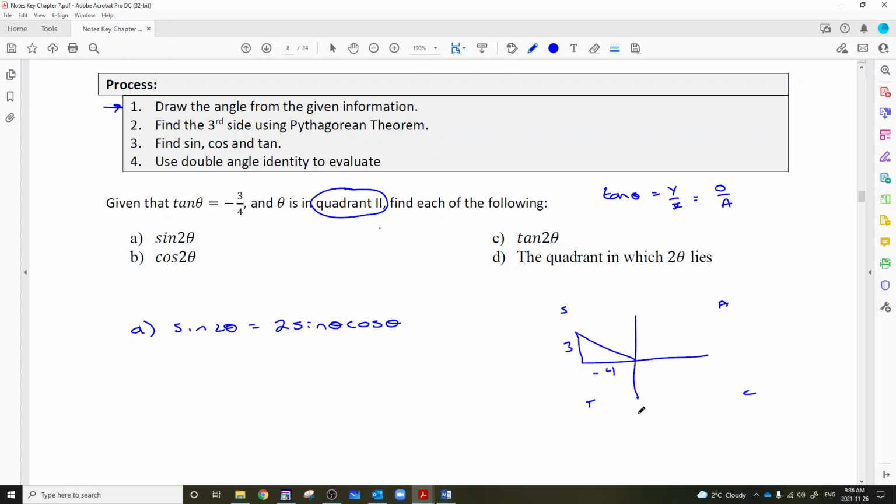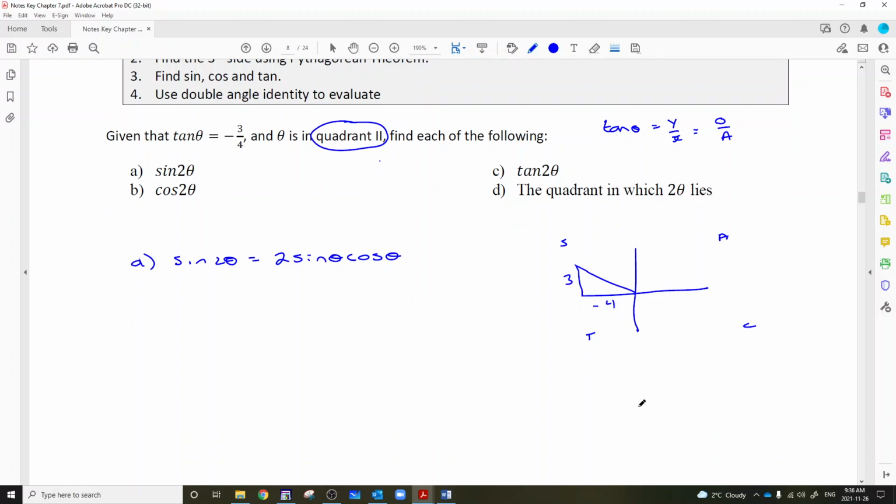To be able to find out what sine theta is and what cos theta is, we need to figure out the hypotenuse of this triangle. So we're going to use the Pythagorean theorem. We're going to say that this side r is equal to, so r squared is equal to 3 squared plus -4 squared. Okay, so r squared is equal to 9 plus 16, which is 25. Then to solve for r, we're going to take the square root of 25. Remember, anytime you take a square root to get an answer, there are 2 answers, positive or negative.